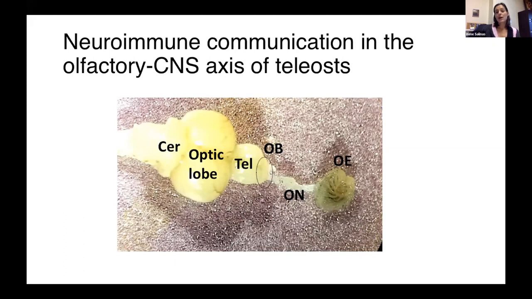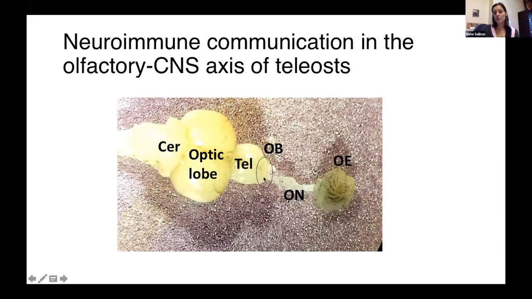axis. And we study fish because this axis is actually really clean in teleost fish. Why? Because there's no connection with any other part of the body. So here on the right-hand side, you can see a rosette. The fish would have two of these. They form two flowers like this. They will have two olfactory nerves.